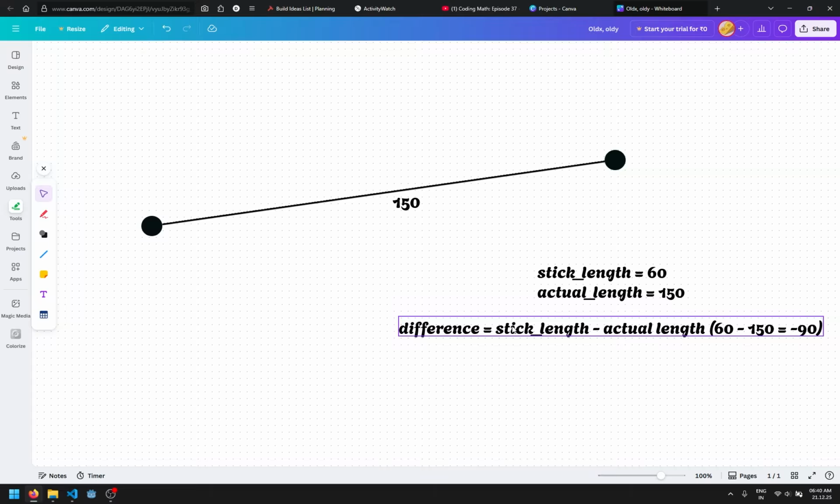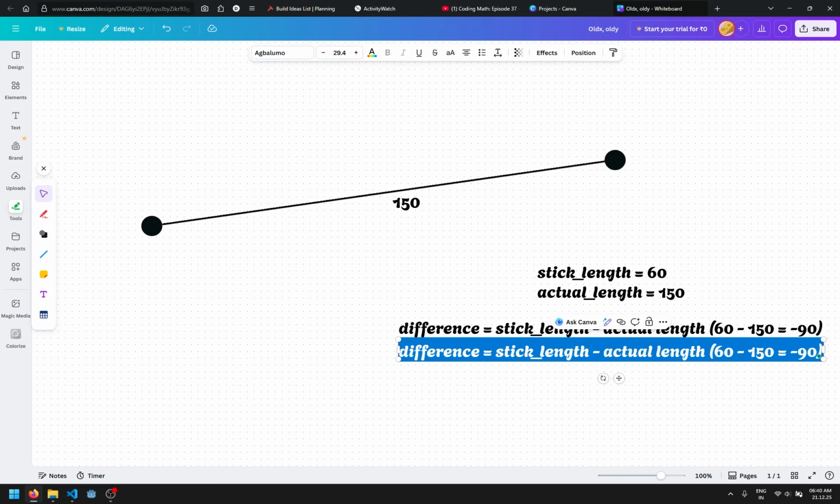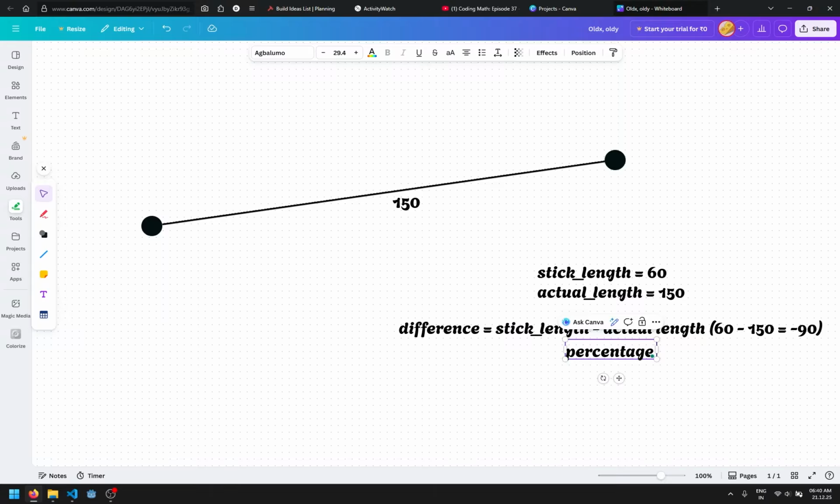So this difference variable can end up negative if the points are farther apart than they're supposed to be when connected by a stick, or positive when they are closer than they need to be. So we got the difference. Now we need a percentage. What we will use this percentage for, I'll explain in just a bit. Percentage is difference divided by the actual length. Right now, it's going to be minus 90 divided by 150.